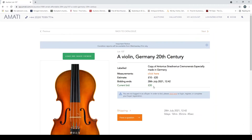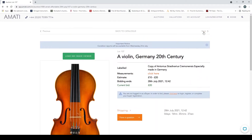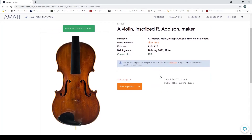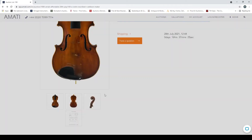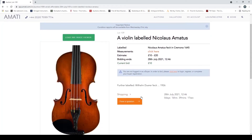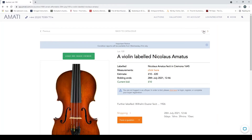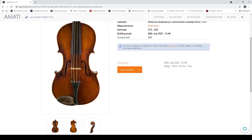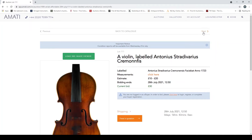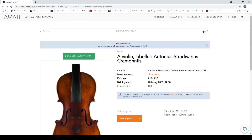Violin labeled 'R. Addison, Maker, Bishop Auckland, 1897' — slightly interesting scroll there but not sure about that one. Violin labeled 'Nicolas Amatis' — more trade type things, maybe a little bit more interesting. Another Strad-labeled — same old, something funny going on with the button. Another Strad-labeled — same old trade stuff. Violin unlabeled — looks fairly trade but a bit more curious.